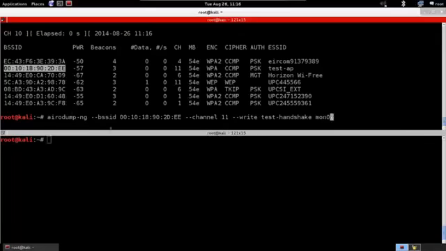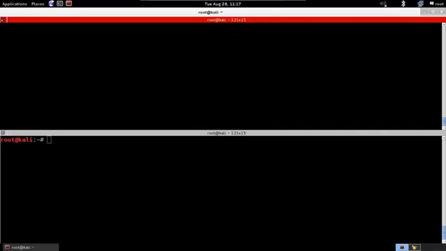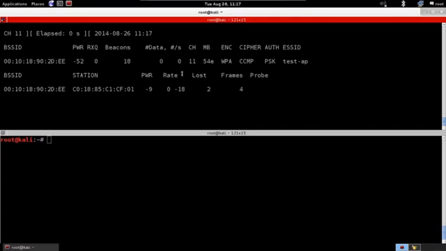So it's the same command we used to use when we were capturing packets for WEP networks. airodump-ng, BSSID, we put the target access point, channel, we put the target channel, write, we put the name of the file that we're gonna store stuff in, and the last argument is our Wi-Fi card with monitor mode. Gonna hit enter, and here we go. So we have our network now. This is a WPA encrypted network, and we have here a client connected to this network.